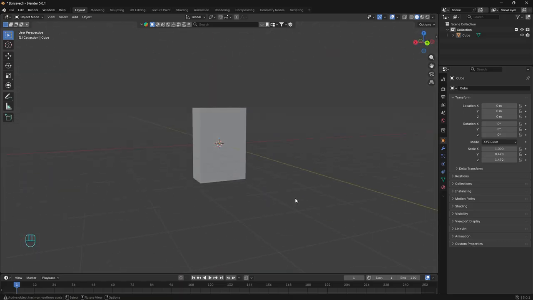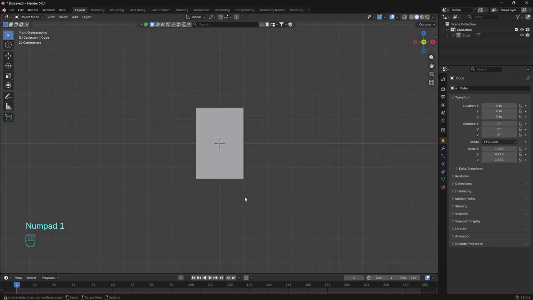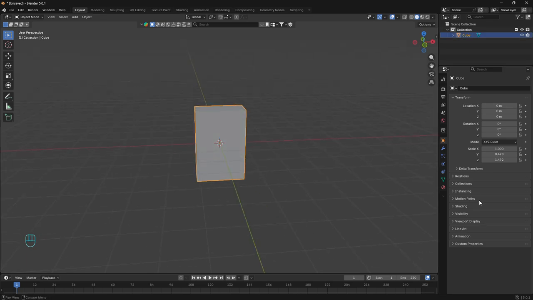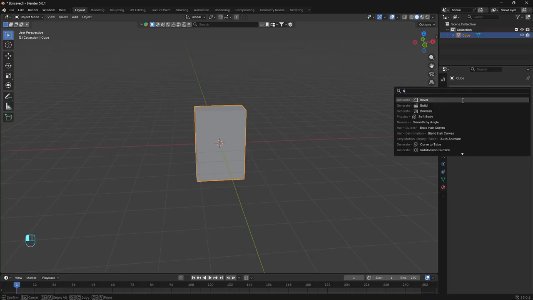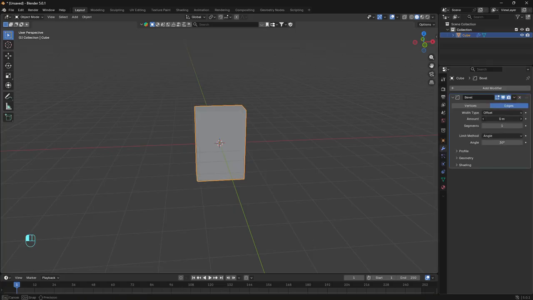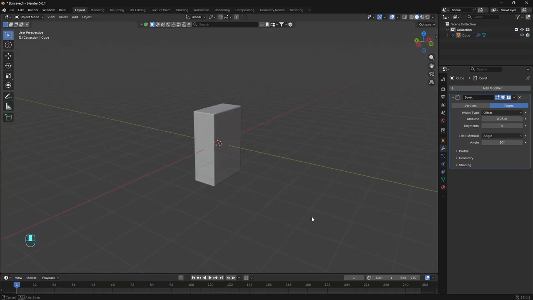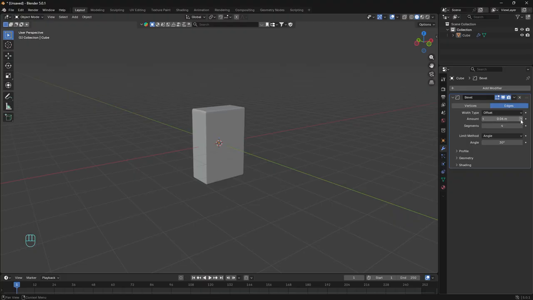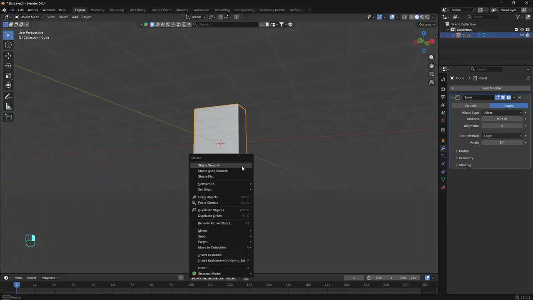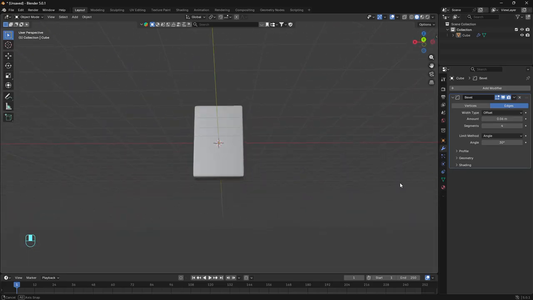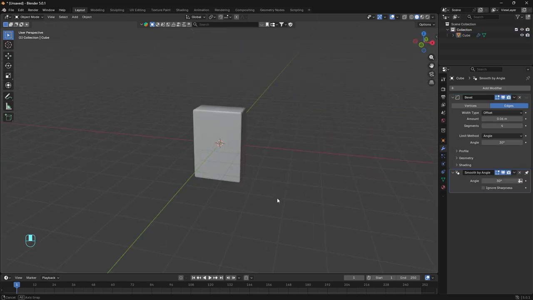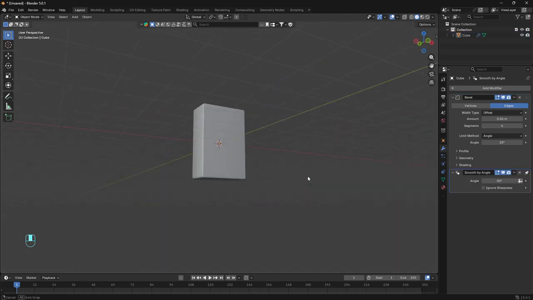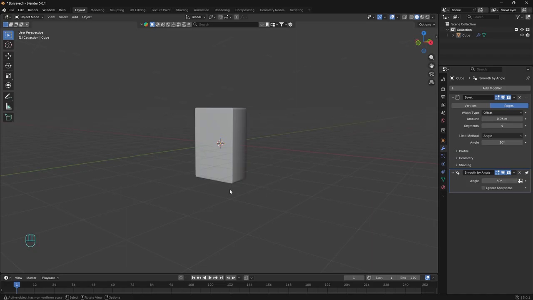So we've got a basic perfume shape that we can use, and let's press 1 again. What we can do now is add a bevel modifier. Come to the modifier section and search for bevel. There you go. We can decrease the amount of the bevel and increase the segments to maybe around 4, and maybe I can increase the segments a little. Yeah, there you go. And now if we click shade smooth, then we've got it, right? A perfect shape of a bottle. If we press Ctrl Z and press shade auto smooth, I think this will be better. So there you go, we've got a perfect shape that we can use for our perfume.